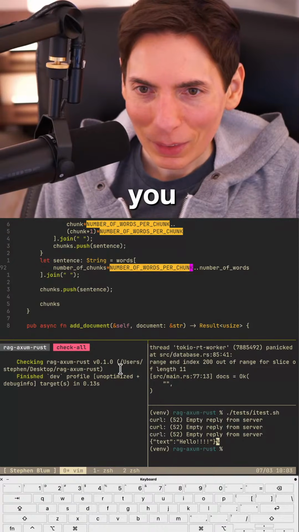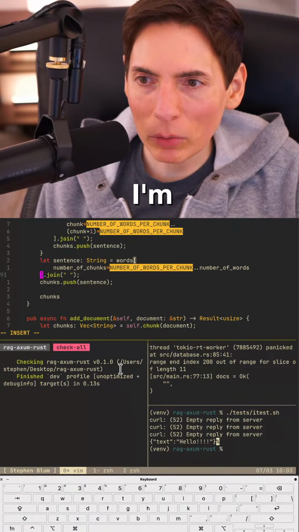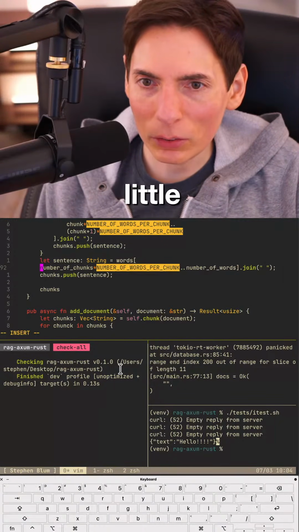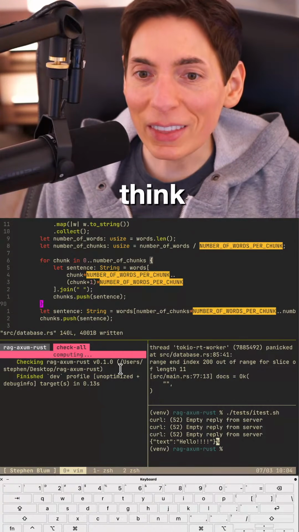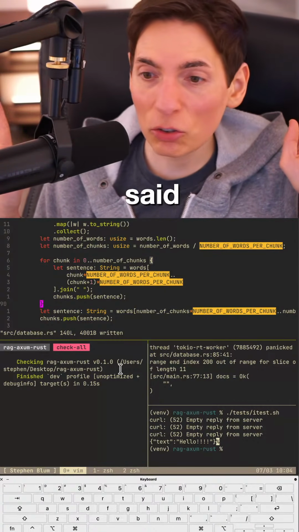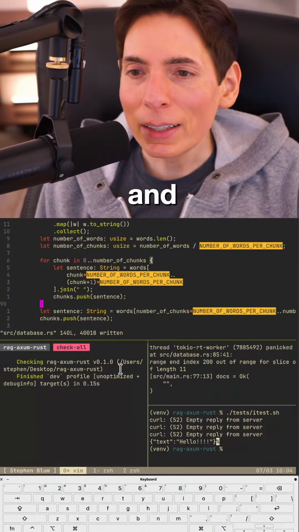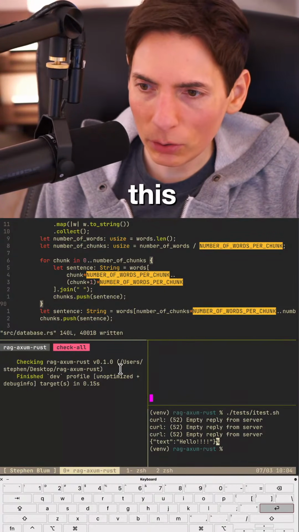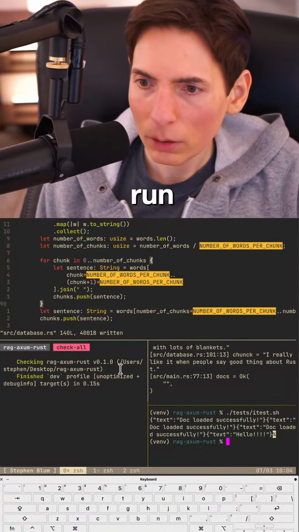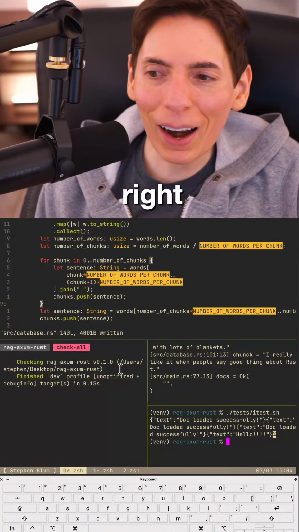Thank you. All right. So I'm going to put this on one line really quick so it's a little easier to deal with. All right, there we go. So I think that should work. All right, it said it's green. And now we shouldn't have any index out of range errors when we do this. Let's do a run. Right there. Look at that.